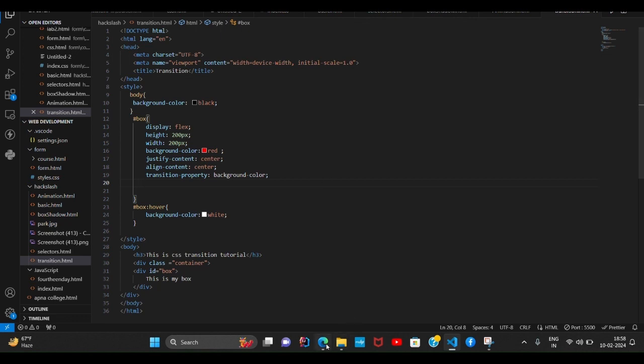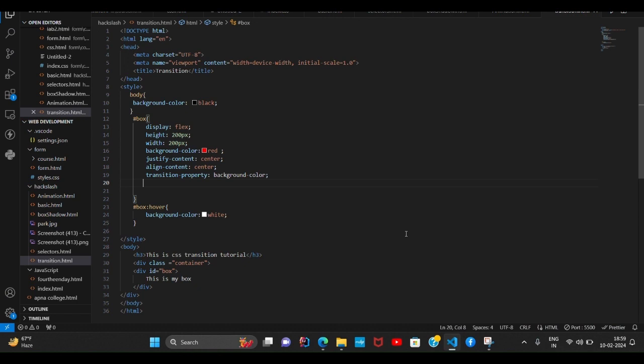Let's see. Okay. So here you can see the transition. Now this transition is happening here. Now what does transition mean? All these colors pass through it and the color changes to white. Okay, this is transition.